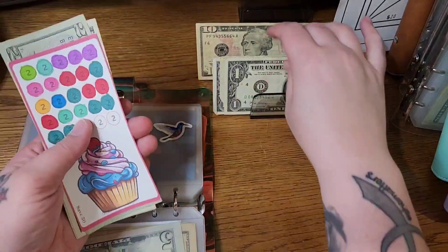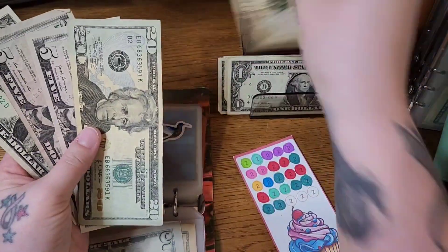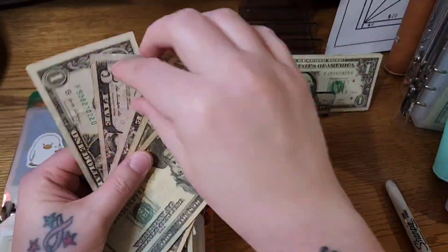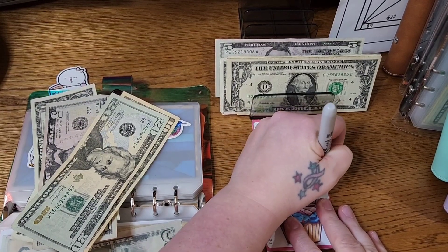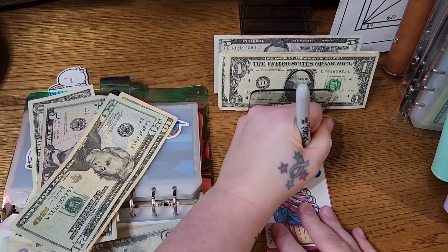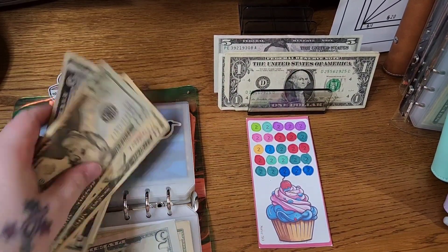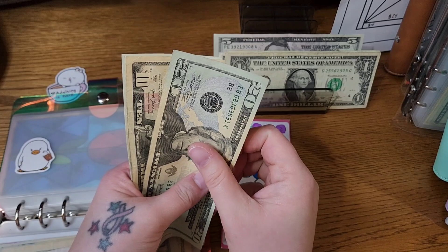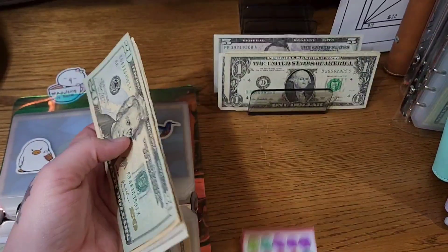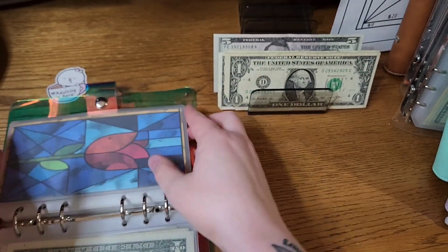Coming into Birthdays next — there are six left here. I'm going to put $11 in and take $5 back out. If you watched my check-in video, I already had to take a few dollars — $13 actually — out of this for a birthday gift. So now I have $37 in there, and that's going right into my birthday sinking fund to start saving for the next kiddo's birthday.